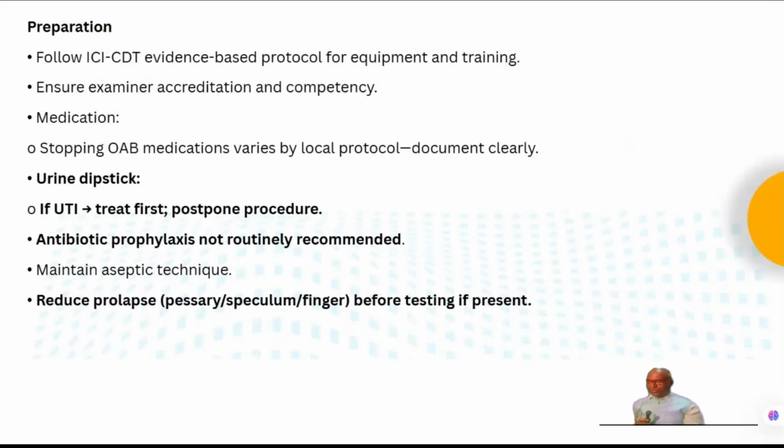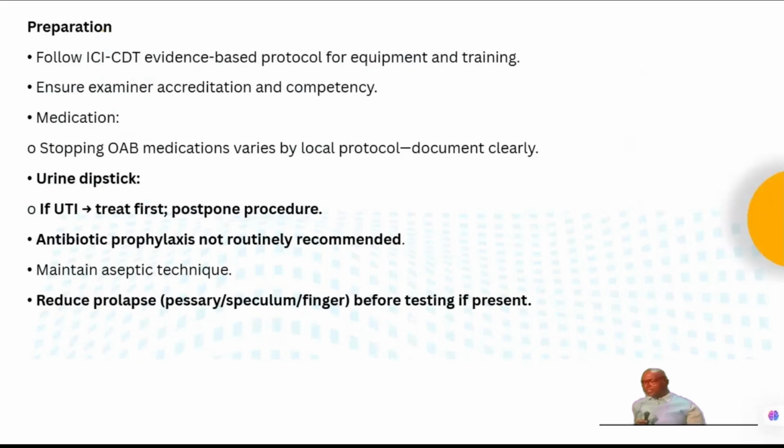Now, what is the preparation? We need to follow the ICS CDT evidence-based protocol for equipment and training, and ensure examiner accreditation and competency. Medication. Now, a few patients may be on overactive bladder medication such as antimuscarinic agents. Previously we needed to stop these medications. But nowadays they say that the overactive bladder medications may be continued. So whatever the institutional protocol is, that needs to be followed. However, whatever is done needs to be documented, whether the medications have been stopped or the patient is continuing the medication.